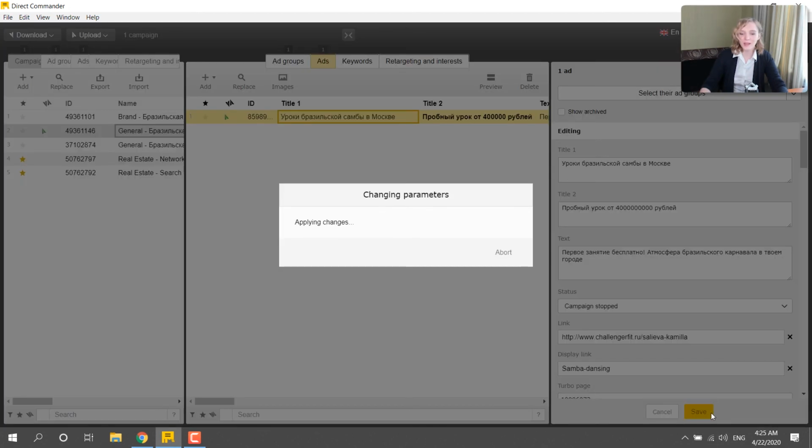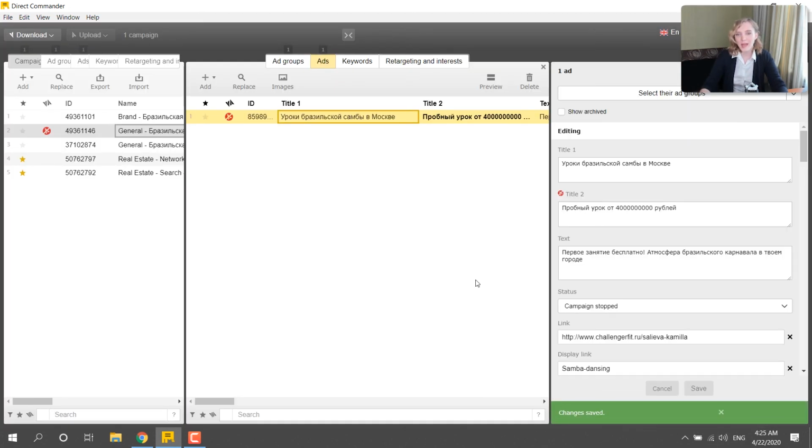If we did something wrong and we have some problems with our ad or with another campaign element, we will have near that element a red sign on every level. And if we have the red sign near a campaign, we can't upload that campaign to the server. We have to do something with those errors, and only after that can we upload a campaign to the server.